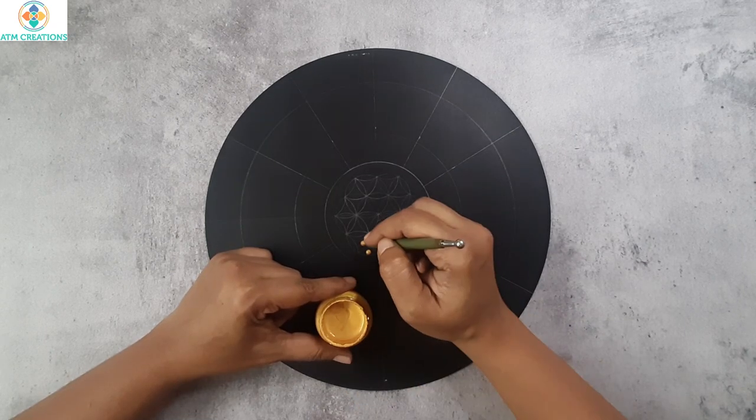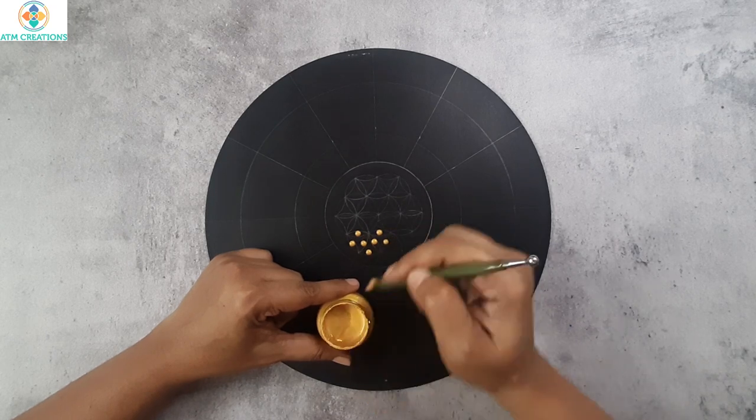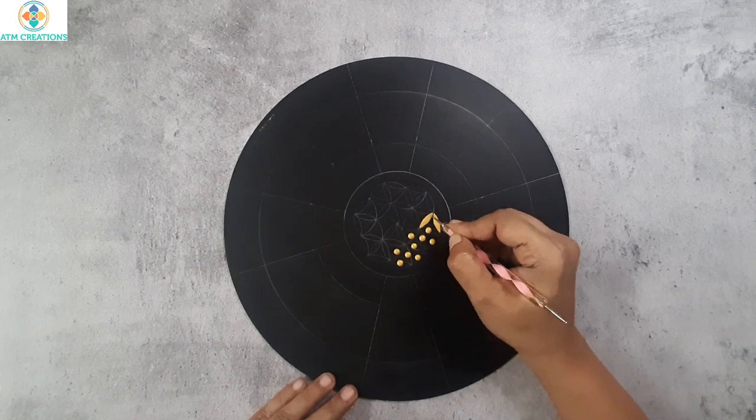Now in all these petals kind of pattern, I'm going to keep a dot and then using a nail art tool, I'll drag it to fill the space. Now I'll drag this dot to fill the space.